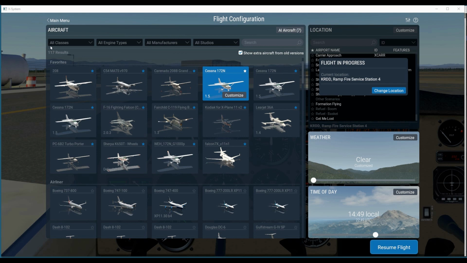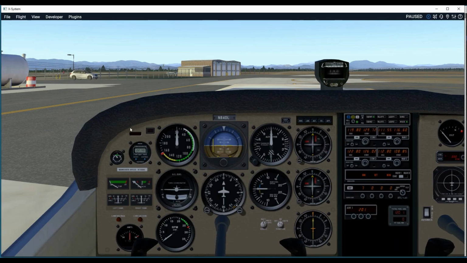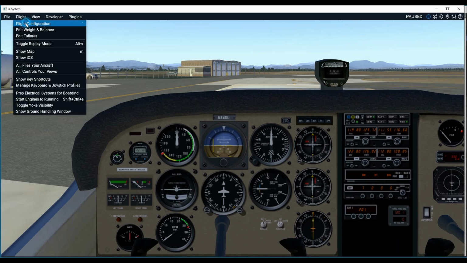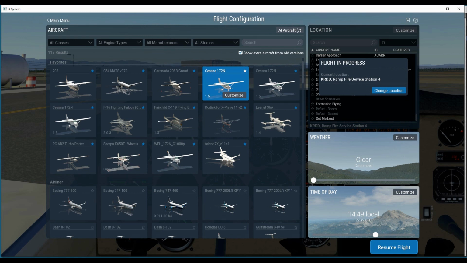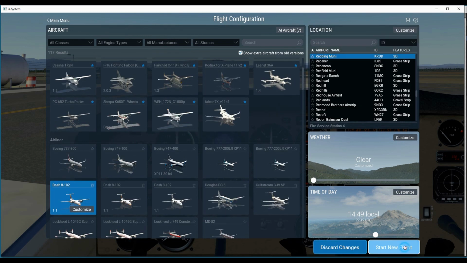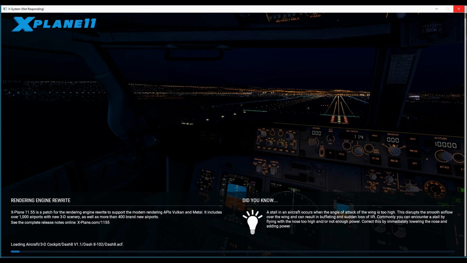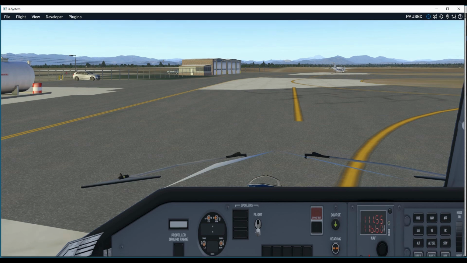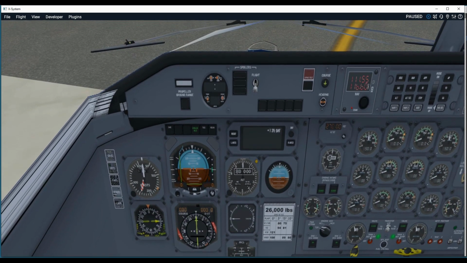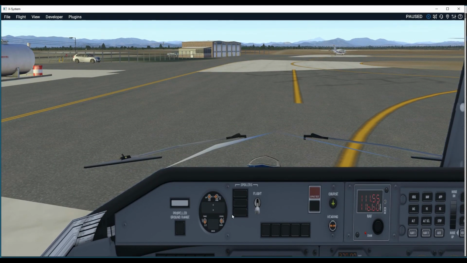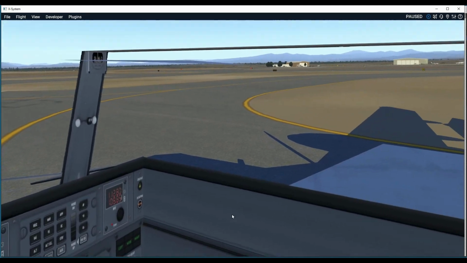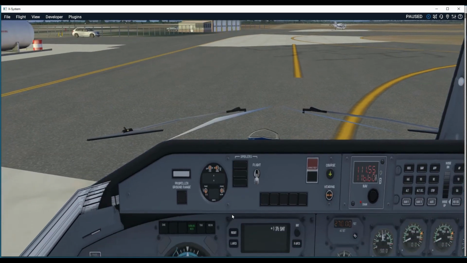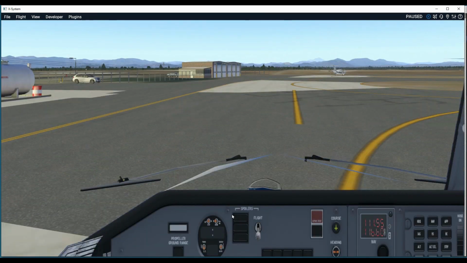Unfortunately, we can't use the developer routine when we do this part of it, so we open up another airplane, and then we open up our Dash 8. And that's this one here, and we restart the flight. All right, we positioned it pretty well. I don't think we can do a whole lot better, but we'll do some more tweaking. So here's our dash, windshield wipers are in the right place, and we're looking really good. So we're going to leave it right there.